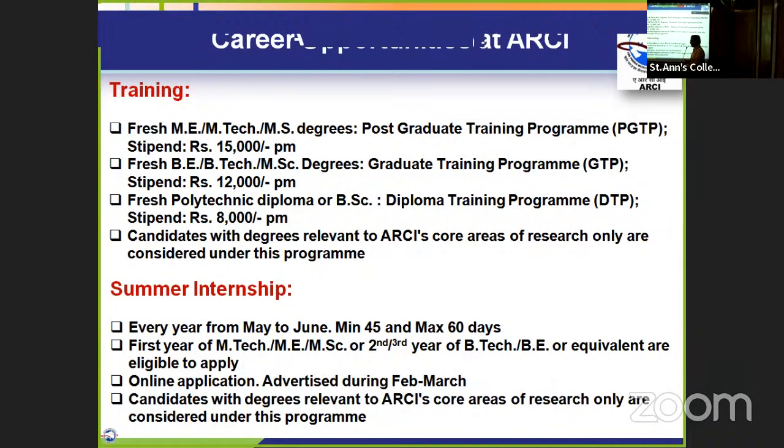How do you screen them? Any selection process? There is an online application advertisement on our website, generally in the month of February and March. We get plenty of applications every year. Because I'm in this screening committee, I know almost 500 applications we get for this. And we have about 60 seats for this. So 60 plus minus 10 we can do always.